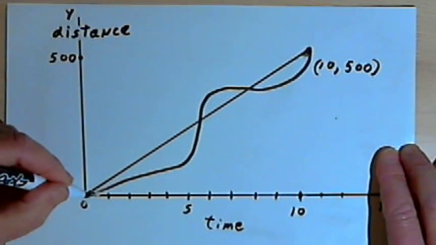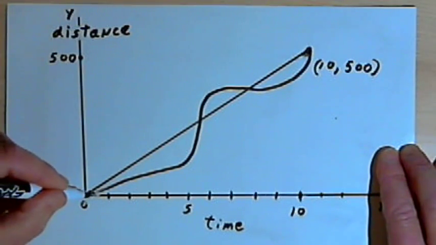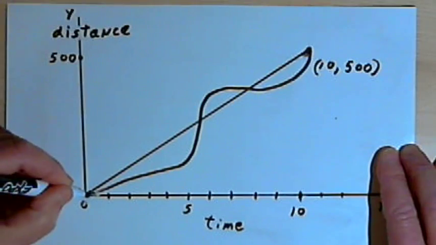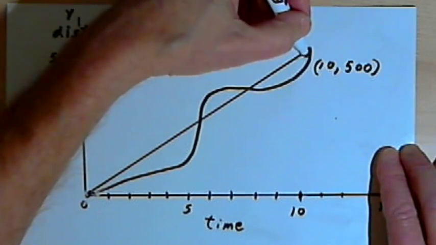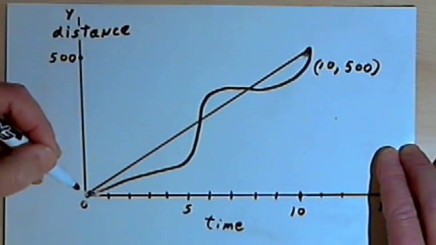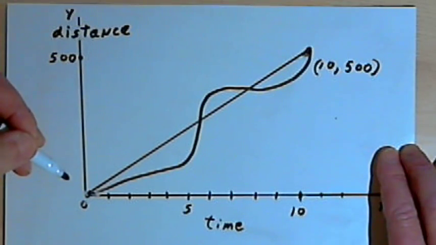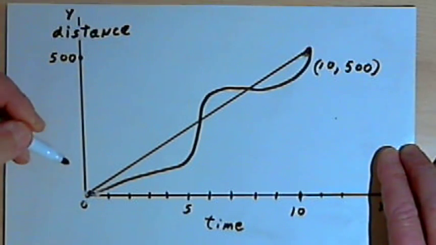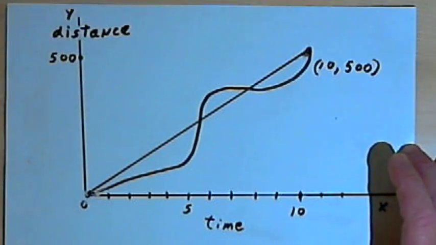And we could see that by thinking of the straight line that connects the point where the car began and the point where the car ended, and we see that it's 50 miles an hour. Its rate of change is 50. Okay, so that's what average rate of change is about. Now let's look at some problems.